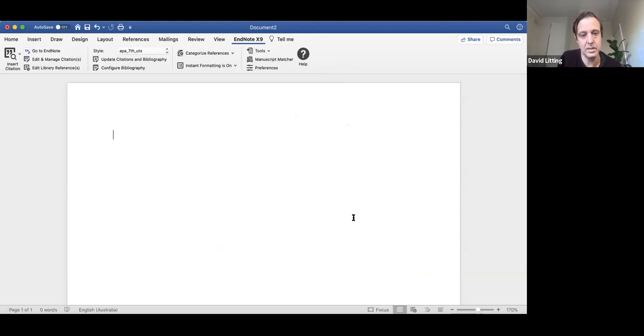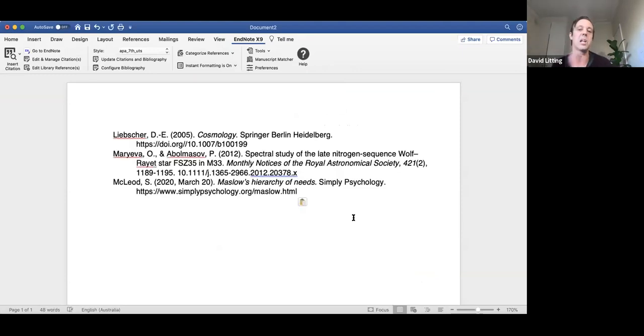So now if I go back over to Word and paste, I just get a reference list, but it's plain text. So if I wanted to fiddle around with that, I could do so very easily. Like for example here, this one is missing the HTTPS DOI thing, right? So I could just go and add it in now if I wanted to. And it won't put up any fuss. I hope that makes sense.